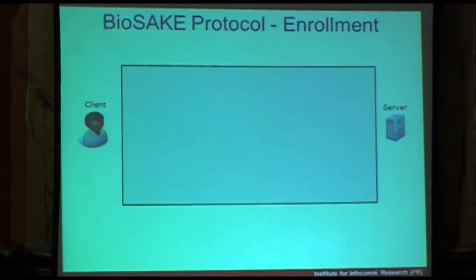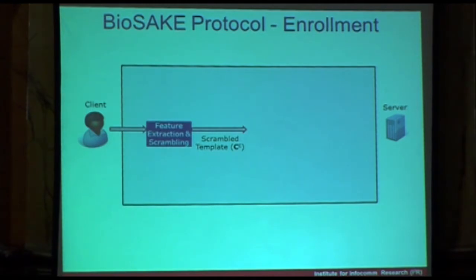Okay, now we proceed to see how the BioSec protocol works. You have a client and the server. The assumption here is that the enrollment is done in a trusted location. So basically, all the templates and all the intermediate data generated during enrollment are not available to anybody else.